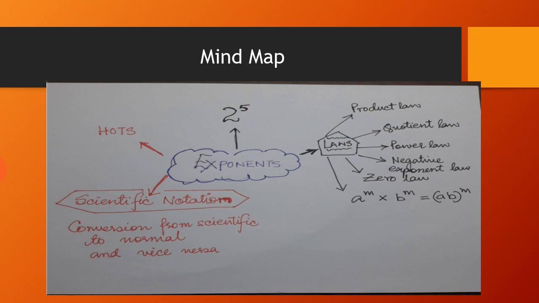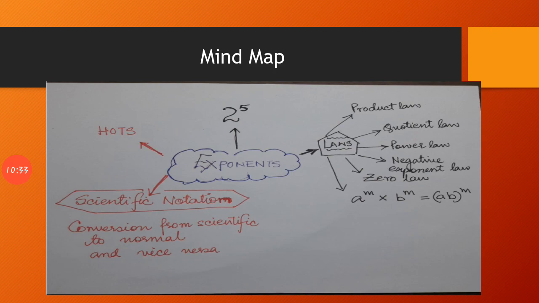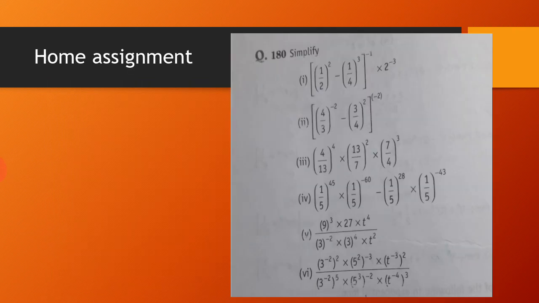Okay. So children, I think with this we come to an end of our chapter, and the homework which has been given to you is this. It is one question, question number 180 from exemplar. It has got 6 parts. You will take your time and do it. Homework assignment is not supposed to be sent to sir or ma'am, but it is supposed to be done. And all the homework assignments, the answers will be shortly put up on your website so that you can check.